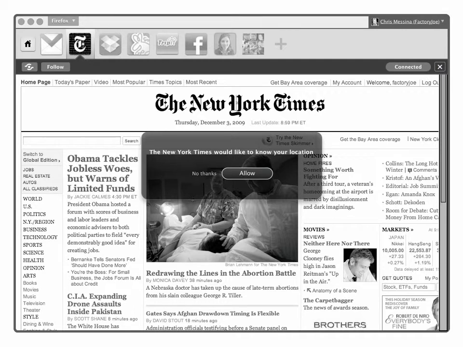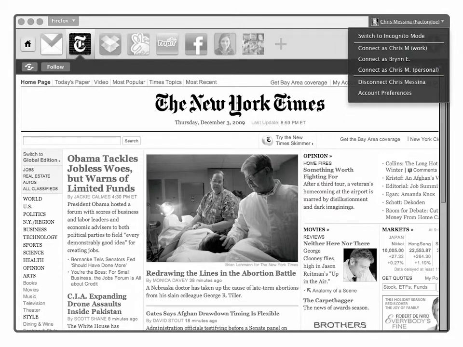So these are some of the ways in which, again, we're thinking about interacting with the social agent. Now, one last thing, I mentioned this before. If I didn't want to be accessing the New York Times, let's say under my Factory Joe account, but I wanted to use a different account, or let's say Bryn came along and wanted to hop onto her email, the way that would work is up in the top right, you can see a little disclosure arrow there. You click that, and now you can see how you can switch to different accounts very quickly. So you can go to a private browsing mode called incognito mode, or you can connect as different accounts. I can also access my preferences from here, or I can disconnect this account altogether.